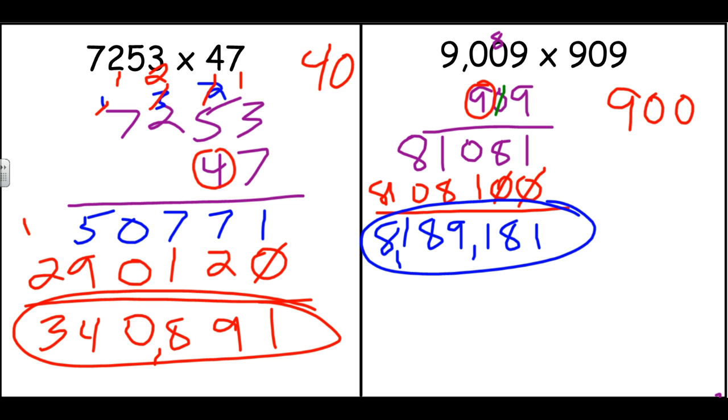Carrying has a new meaning, and we have to remember that each of these digits represents either a 10 or a 100 or 1,000 or a 10,000 or something like that beyond the first. So we have to add the appropriate number of placeholder zeros to make sure that we're actually multiplying by, in this last example, 900 with 2 zeros rather than just 9.